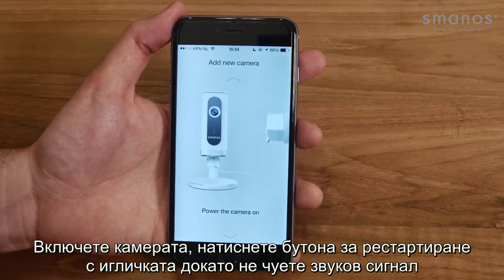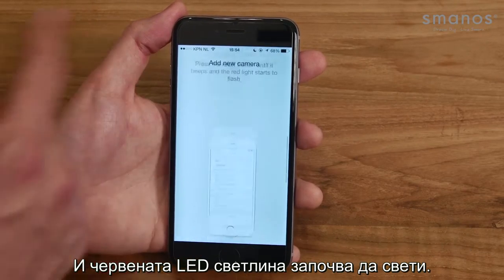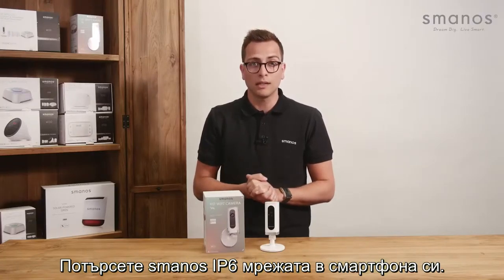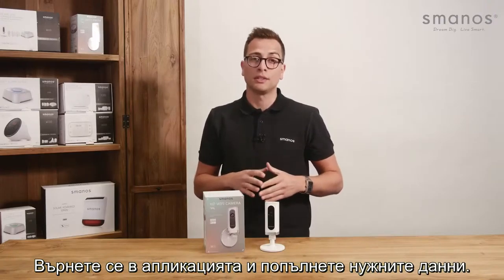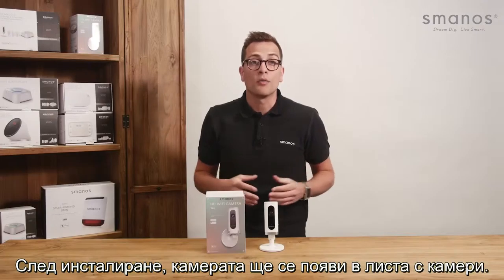Turn on the camera, press the reset button with the pin until you hear a beep and the red LED starts blinking. Search for the smanos IP6 wireless network in your smartphone. Go back to the app and fill in the credentials needed. After installing, the camera will appear in the camera overview list.